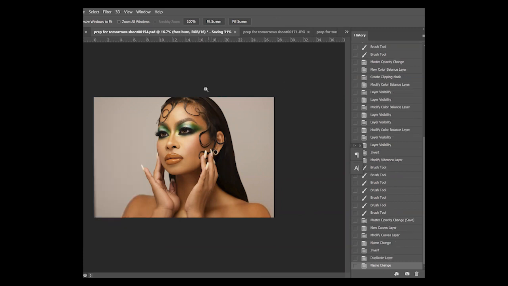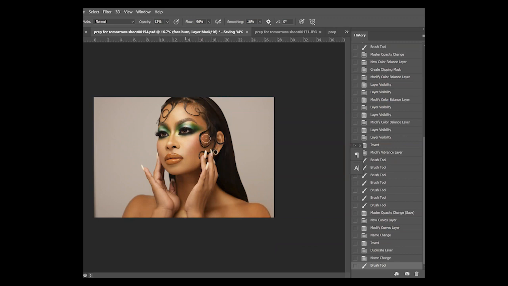So we're going to start off with her face, but we're going to do it very, very lightly. Because with dodging and burning, you must be very careful with how much you dodge, how much you burn, and also the location in which you do so. So let's start here on the cheekbone. Bam. Bam. Bam. We're going to get underneath the eye area, right to the nose.